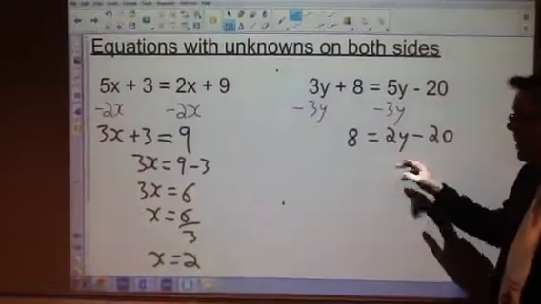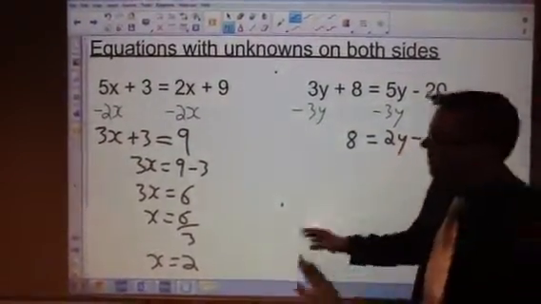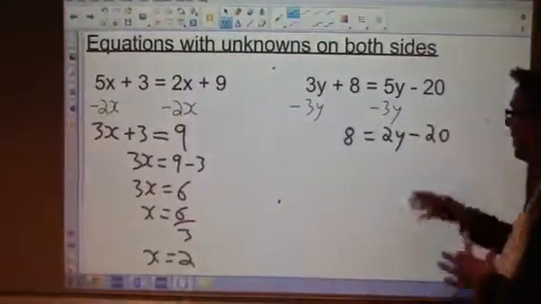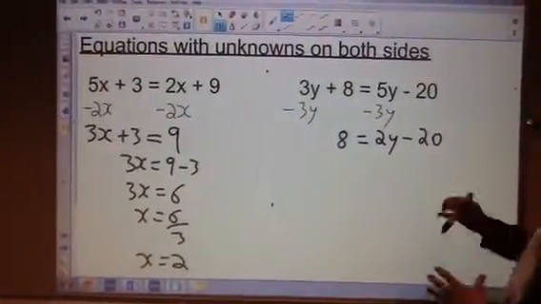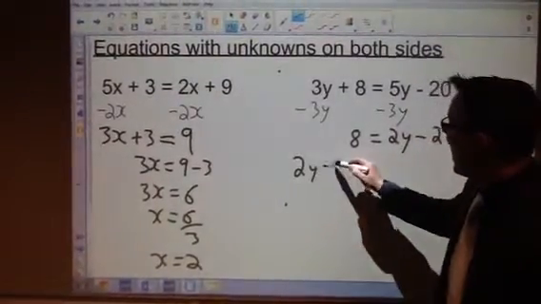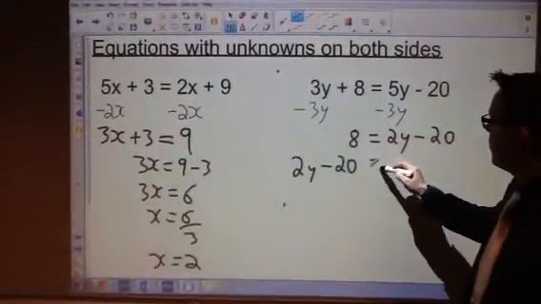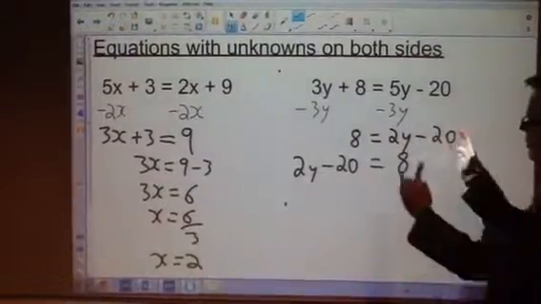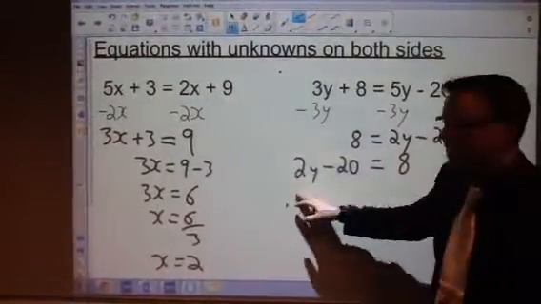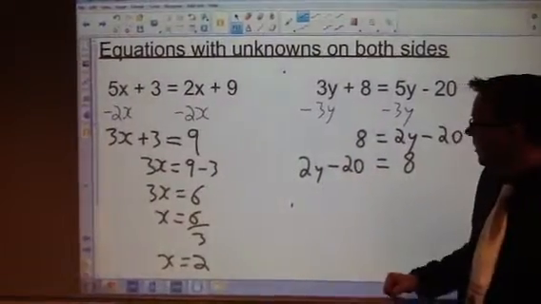I've got a problem now, because my y is on the right-hand side. I'm normally used to having the letter on the left-hand side. So at this point, I could carry on like that, but if I wanted to, I could do a switch. And when I say switch, the whole thing, 2y and 20, have got to come across, and 8's got to cross that side. So we switch all of this side over to here, and that side over to there. And now I've got an equation that I quite like doing. Okay, it's one that I'm more familiar with.